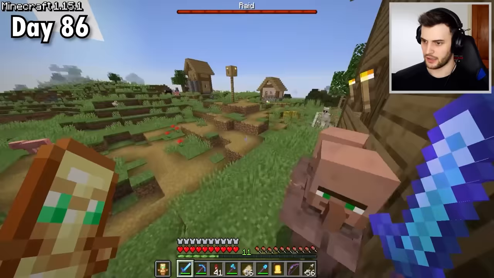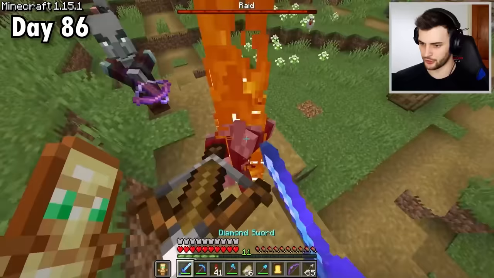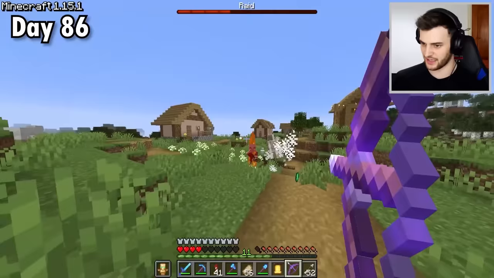Don't worry about it. And 1.15.1 was just really a bug fix update that had some performance improvements as well. So me and this golem are just going to focus on dealing with these guys. That's it. Get him. I'm sorry, golem. I didn't mean to hit you. No, don't be angry at me now. We're in this together. Get him.